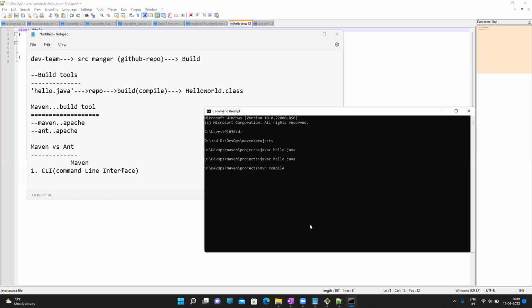The script, whatever it is, will be completely owned and written by development. They will not give it to us, because it is the one which will decide how to build, what to build, how to package all those things. Because that is owned by the development team, not the DevOps engineer. We are the executors for that. So we'll just execute whatever changes they commit into the repository.